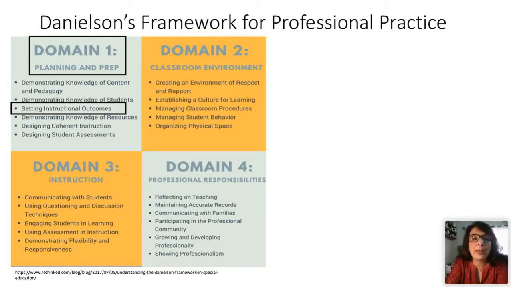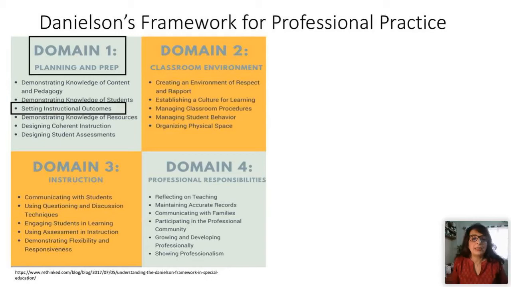Okay. If we look at Danielson's framework for professional practice, which you and I are doing, right, you will see that the entire practice is classified under 4 different quadrants. All right, so domain 1 is primarily about planning and prepping. Okay, so planning and preparing the instructional cycle that we deliver to our learners is what comes under domain 1. Domain 2 is the classroom environment. It has its own specifics. If we go to domain 3, it's about what happens in the classroom, the instructions, the execution of what we have planned. That's what domain 3 is about. And domain 4 is how we take it upon ourselves to grow. All right. So that is the professional responsibility.